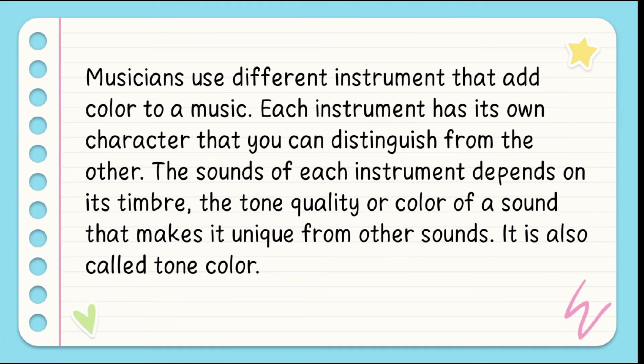Musicians use different instruments that add color to music. Each instrument has its own character that you can distinguish from the others. The sound of each instrument depends on its timbre, the tone quality or color of a sound that makes it unique from other sounds. It is also called tone color.